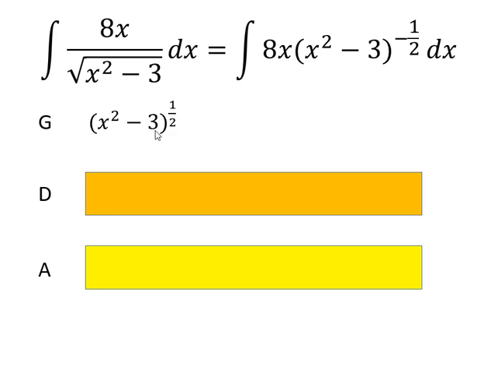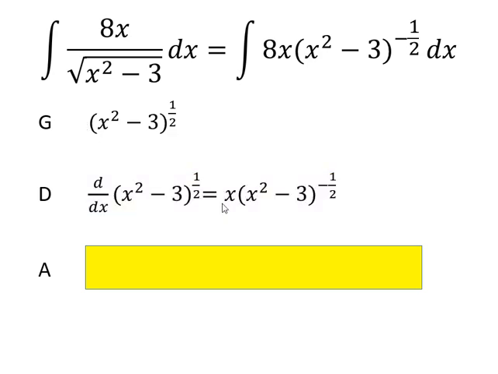So in fact out the front we're going to have a half, but also we're going to have 2x. Half lots of 2x out the front, which is just x. So when we use the chain rule to differentiate, we end up with this expression here. If you're not sure about that, then perhaps just go back, look at your differentiation using the chain rule, and make sure you can understand how to get from this function to this derivative here.